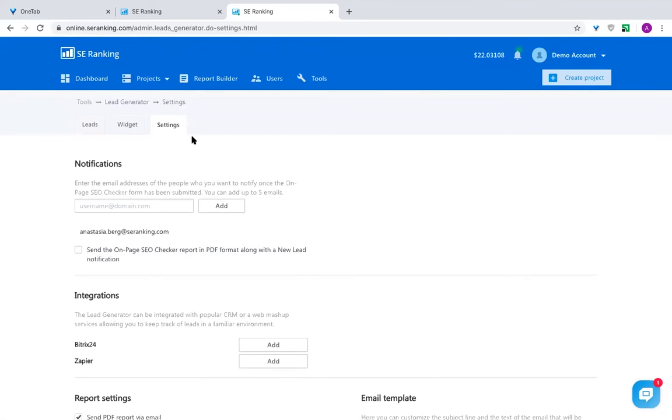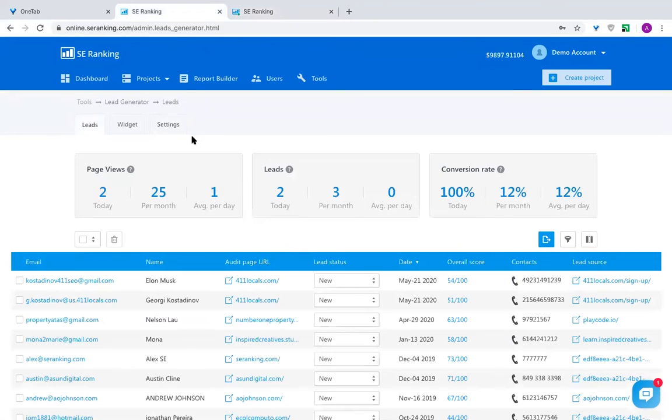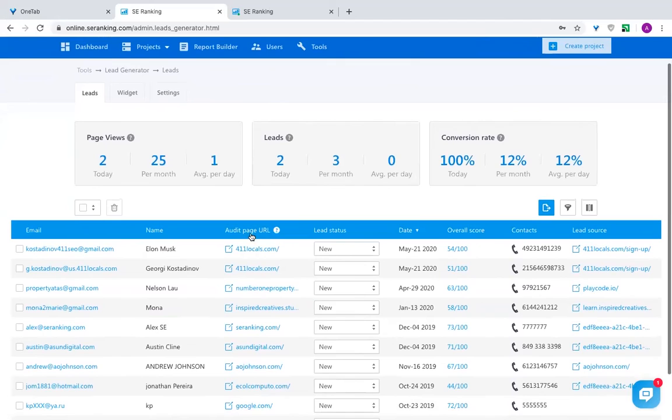Once everything has been set up and has taken off, and you have a lot of people interacting with your widget, you can go to the Leads tab, where you'll get a list of everyone who has submitted an email along with their name. Yeah, Elon Musk. Wow, I thought he had the resources not to need help from us. Either way, you get a lot of information here that you can use to straight away understand who you already reached out to or not, and so on. Plus, you get the opportunity to view the ratio of page views and how many views converted into leads and how many leads converted into sales. You can also see the numbers for 1 day, 1 month, and the average per day. So you have a lot of points to look at to make it easier to understand what is happening.